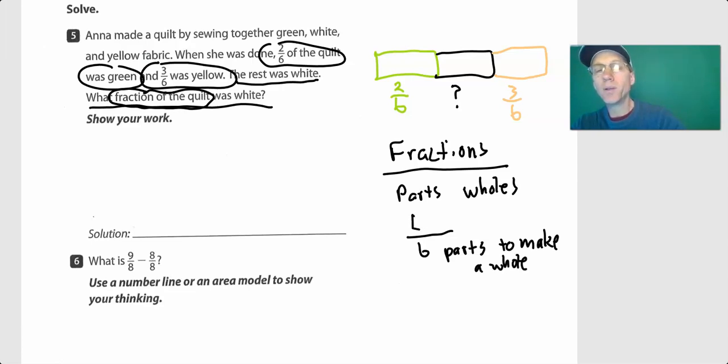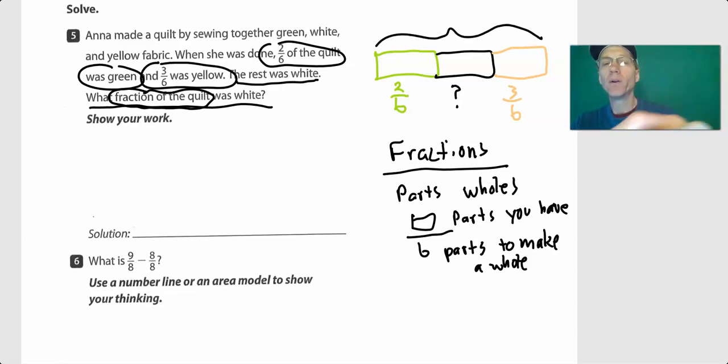And this numerator up here tells you the parts you're counting, or the parts you have, or the parts you want to find, okay? The parts you have, the parts you are interested in. So in this case, the whole quilt would use, so one whole uses 6 parts out of all 6 parts. That's what we're talking about. So just think about that for a little bit.